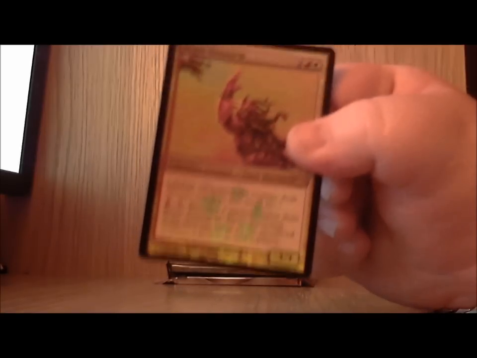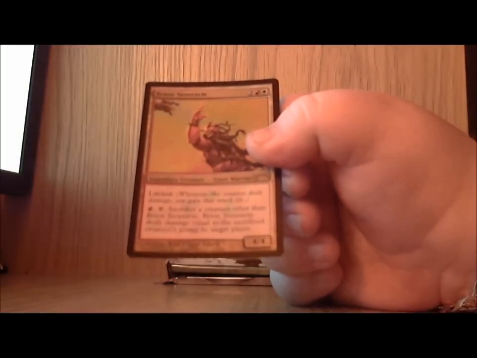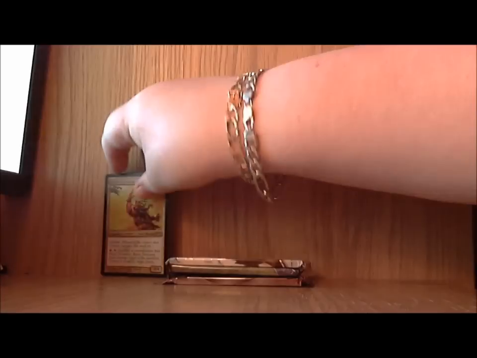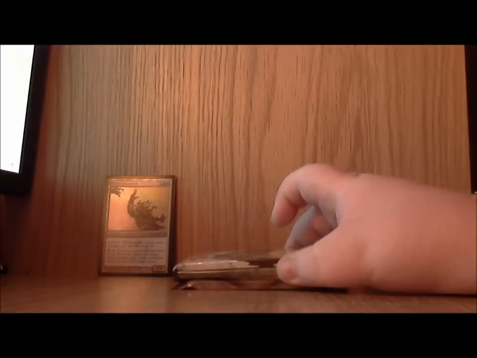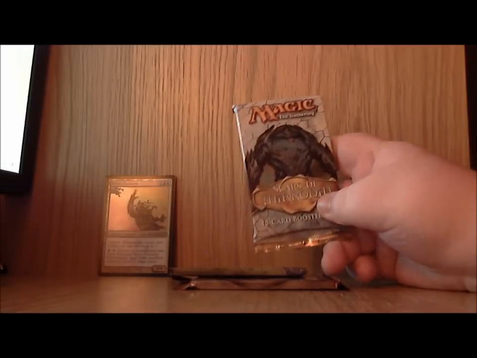And I really, really enjoy the lifelink. 4/4 for 4 costs with lifelink. Great card, definitely going to be going in the deck. So we'll put him left over here. Now, I got this at Walmart, and all the packs had him on the front. So I just picked a random pack out. And I guess we'll start off here with Scars of Mirrodin.